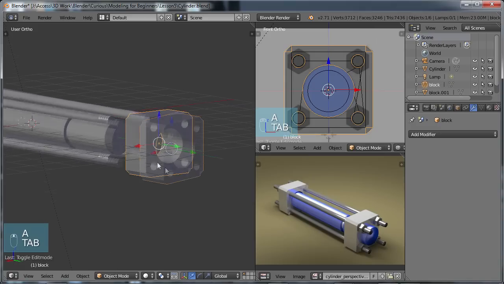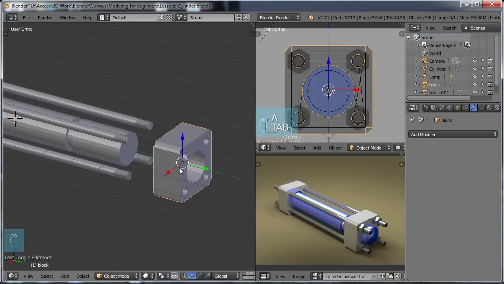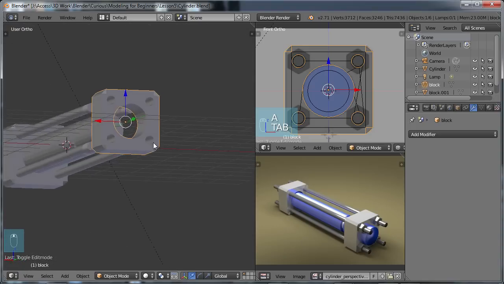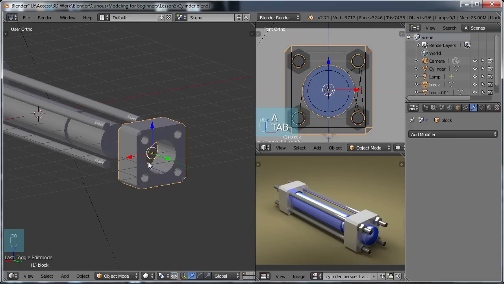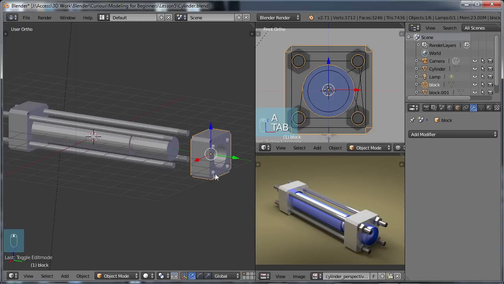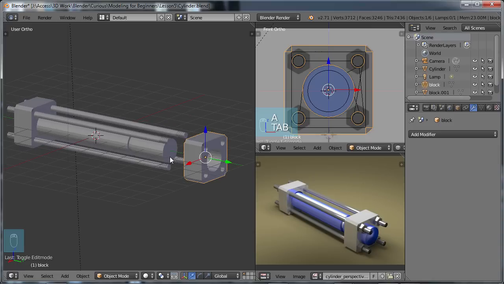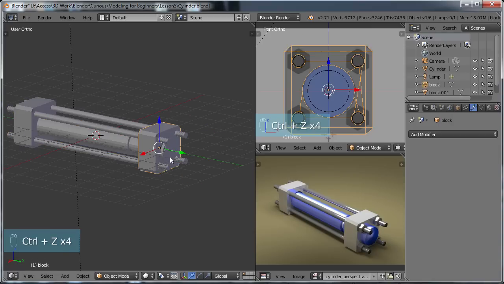So as you work with Blender and you learn the different aspects of it and different things that you can do, you'll find that it's a good idea to think ahead, try to think what you're doing. For example, I created this block and I knew I could duplicate it, didn't have to do all the work of creating another block, that sort of thing. So I'm just going to choose Control Z to move this block back where it was there. And let's start to create these fastener nuts.